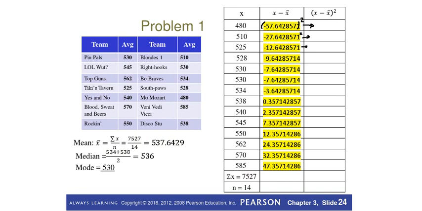Now what should happen is that when you square these numbers, be careful. The negatives go away. If you're entering this into a calculator, make sure you use parentheses yourselves or just skip using the negative at all. In this case, negative 57.64 squared, you would put parentheses around both the negative and the 57.64 before you square that, and make sure that your result right here is a positive number. Alright, take a few minutes and do that. That might just take you about a minute and a half. So I'll pause here.